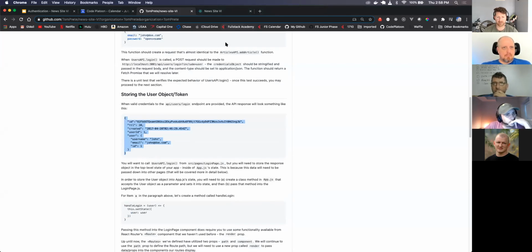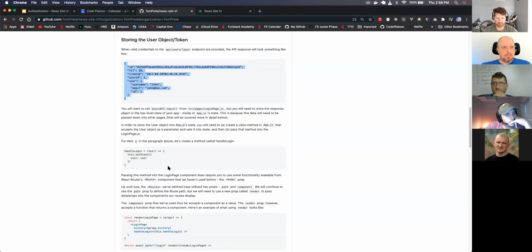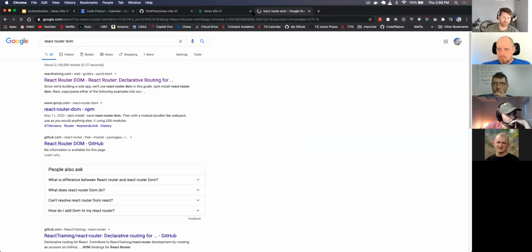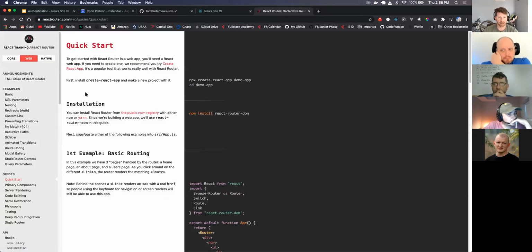But if we keep on going down here, passing the method into the login component does require you to use some functionality available in React Router's route component that we haven't seen before, which is the render property. So if I look into React Router DOM, this is the documentation to React Router.